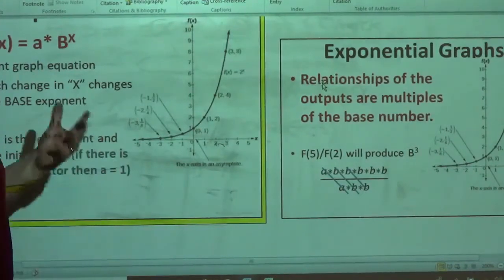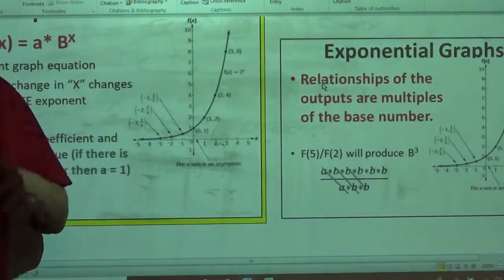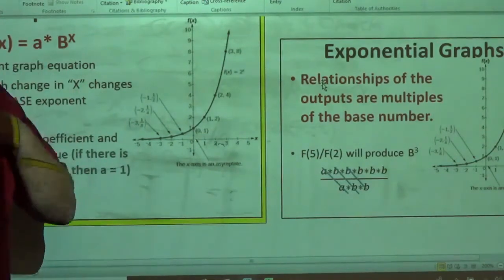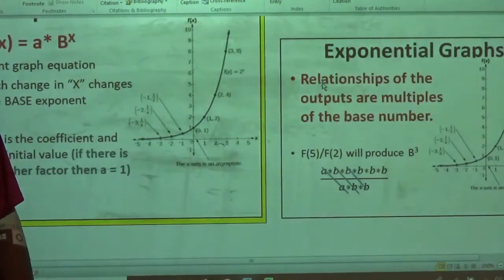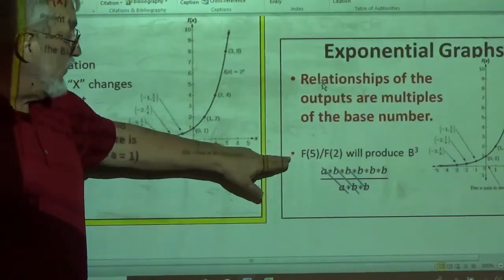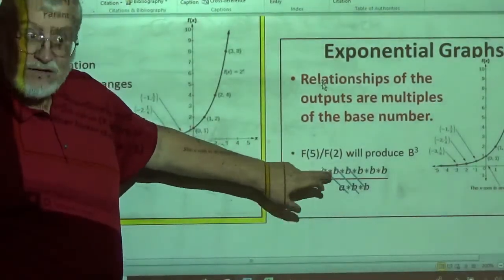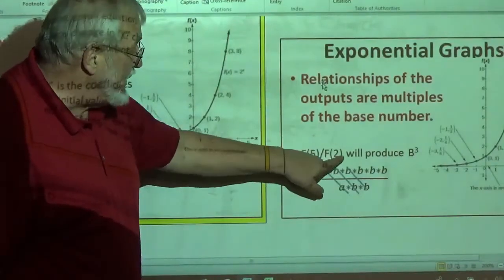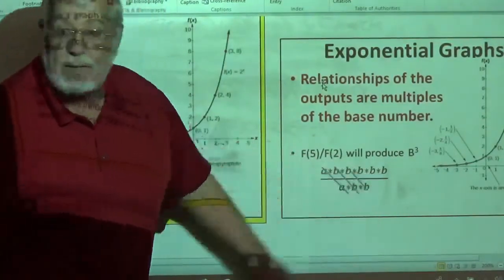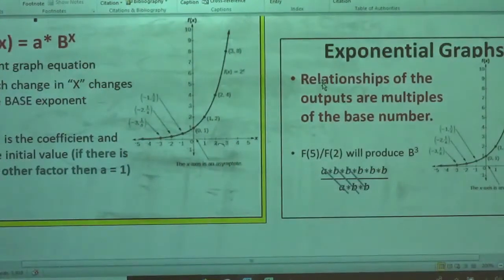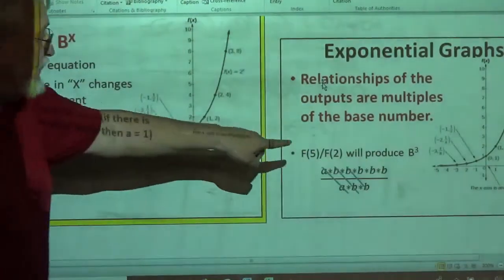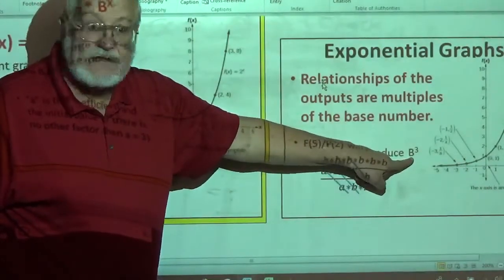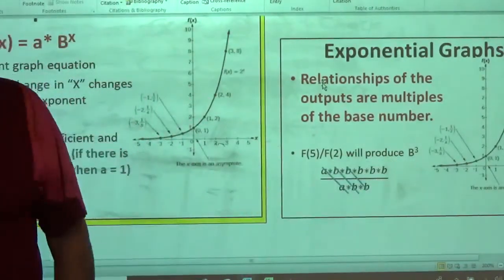Now, on the problems in the textbook, that's the only way you could attack the problem, because all they gave you was 2 values of that exponential graph. So what you had to do is set up a ratio, a fraction, and divide them. Whatever this distance was became the number of base numbers still left in the fraction after you divided, so whatever that value is would have been a cube. So if I wanted to find b, you take the cube root of that number.